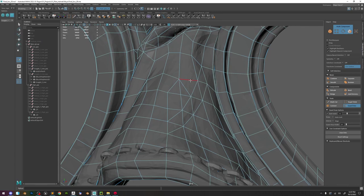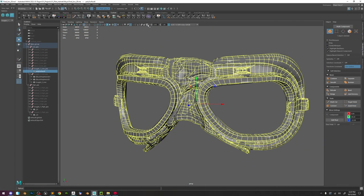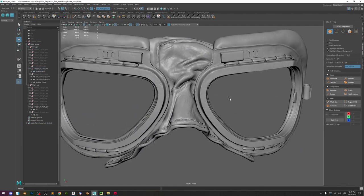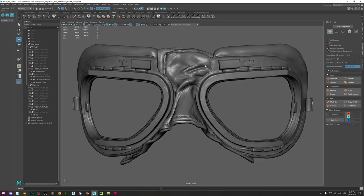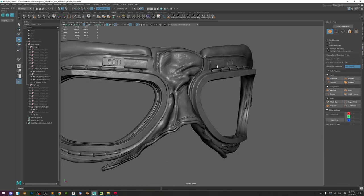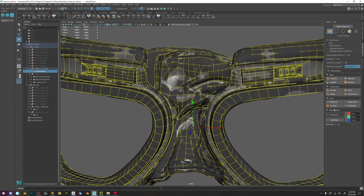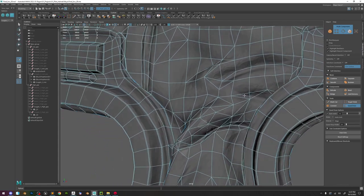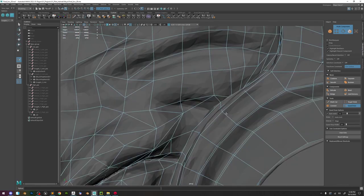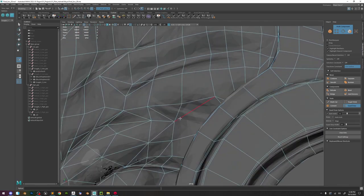Let's spend some right now. If I look at the bake, I would say we don't have any more issues. Everything's looking good to me. That's the point where you want to go into here again and really check the topology and try to find any issues. In the bake, it looks fine.